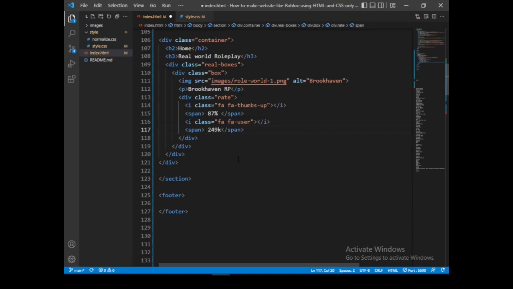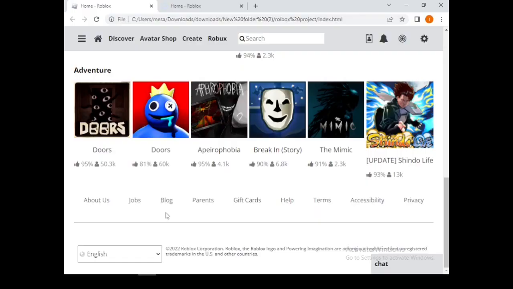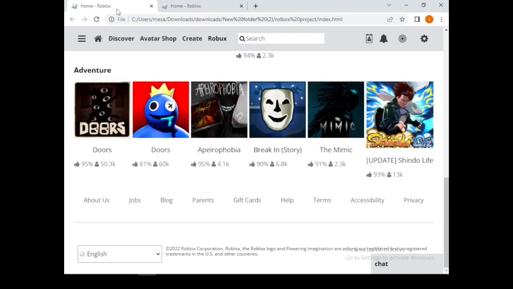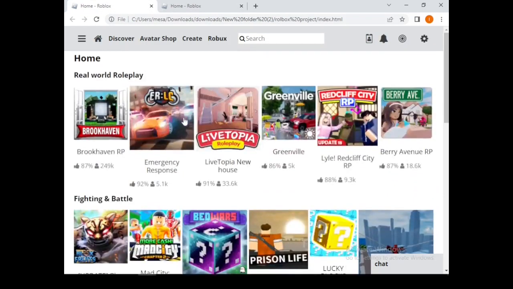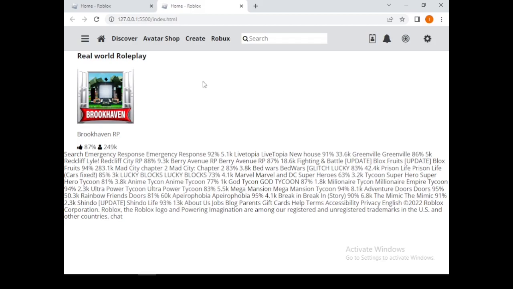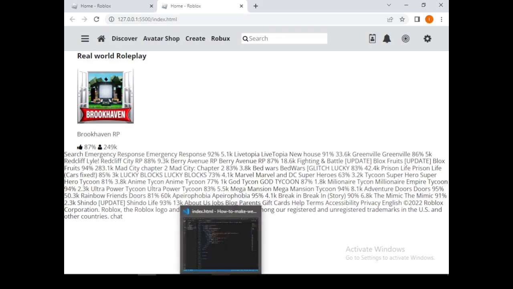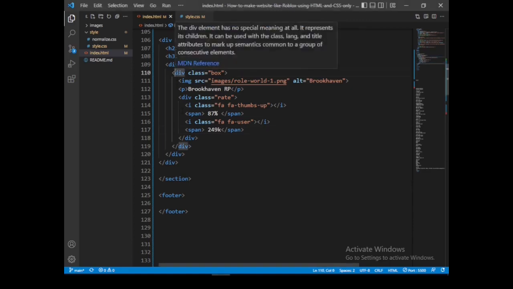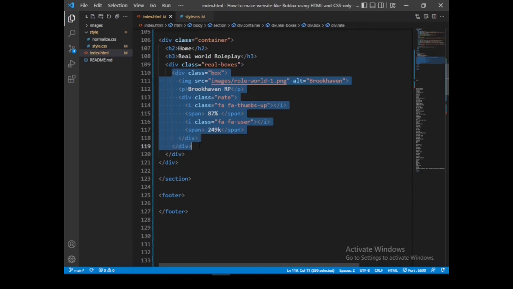Now if we are done with this, let's take a look at how the design looks now. There you can see the text is taking shape. As for the design, I need an additional 1, 2, 3, 4, I need an additional 5 of these. So I need to add 5 to the left side. To do that, we just have to copy the class name of box. Let's come inside. This is the div that we want. So I just have to come and look at this end and copy it.